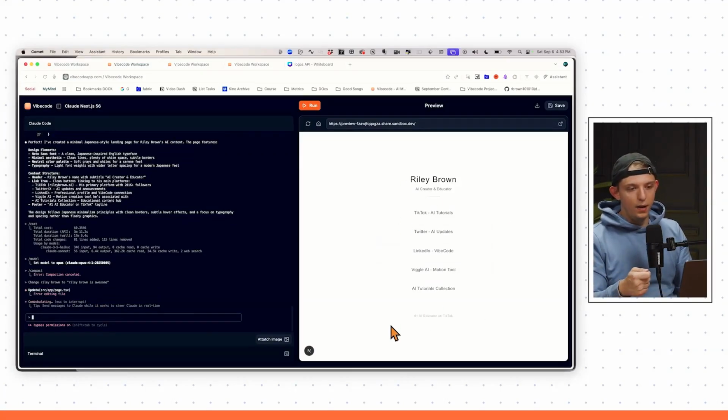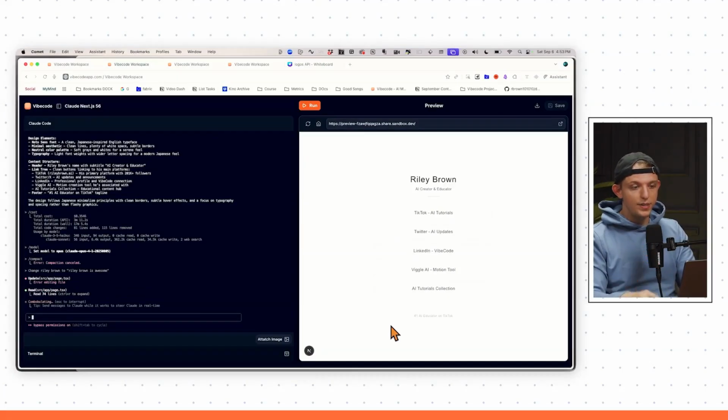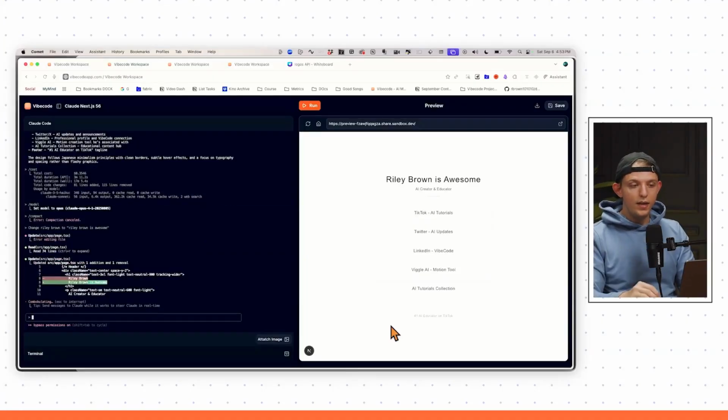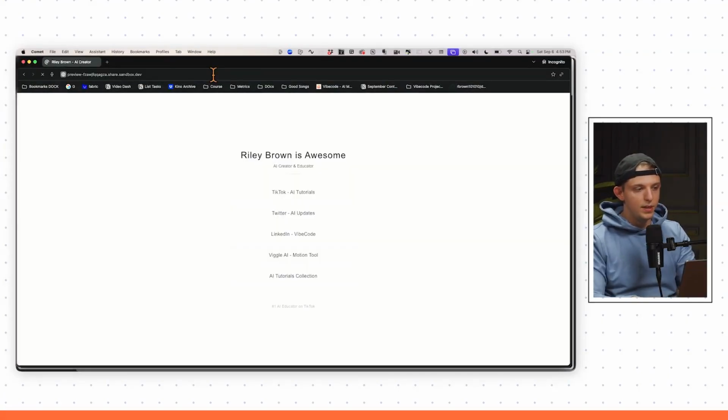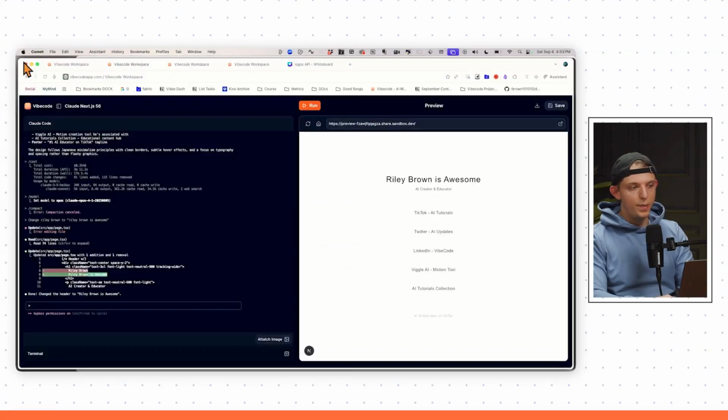When you run it locally, which we will talk about later in the more advanced section, you do have to do some intermediate steps, like running it locally. Here we do that automatically in this browser in sandbox.dev. Whatever we type here, we see the changes here. It really is that simple. And then I can copy this link and share it with anyone. I could send it to someone and say, hey, check out this website I'm building, and boom, we are in this shareable website.